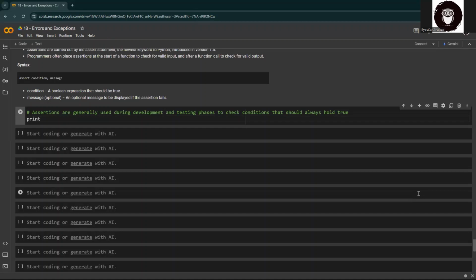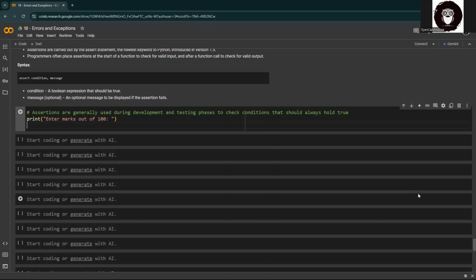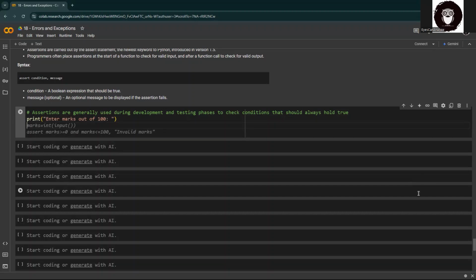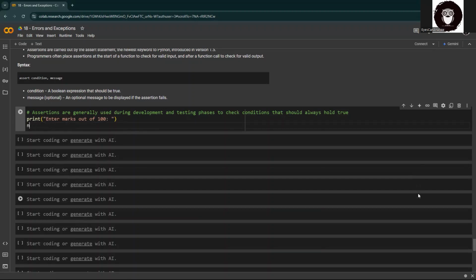let me create a program: print, enter marks out of 100. And I'm asking to enter. Suppose the marks equal 75.